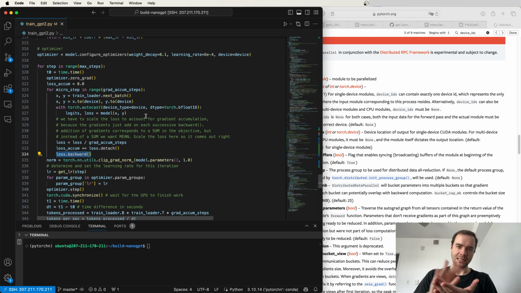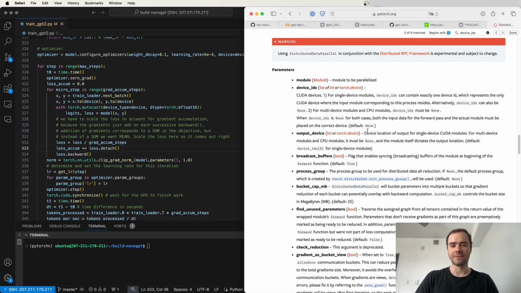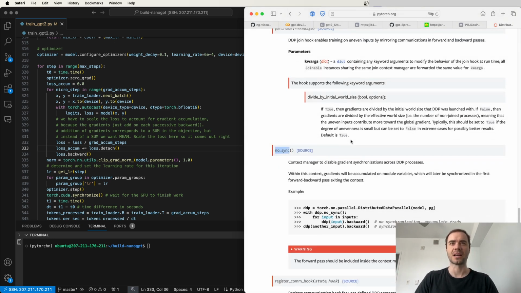So we want to add them up, and only on the very last step, when microstep becomes grad_accum_steps minus 1, do we want to do the all reduce to average the gradients. The official sanctioned way to do this is the no_sync context manager.